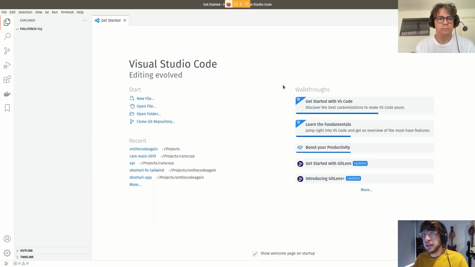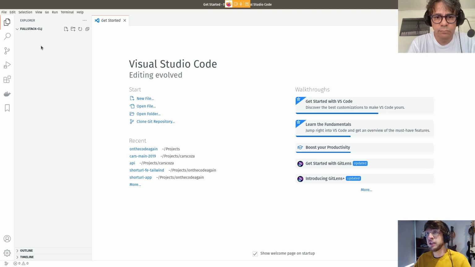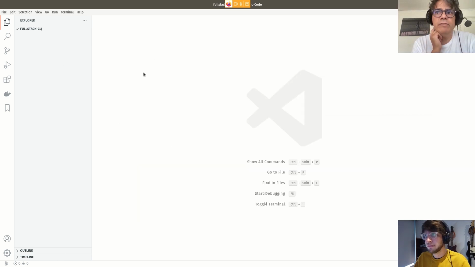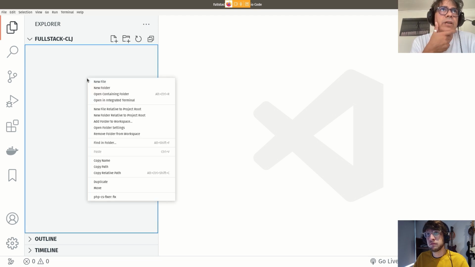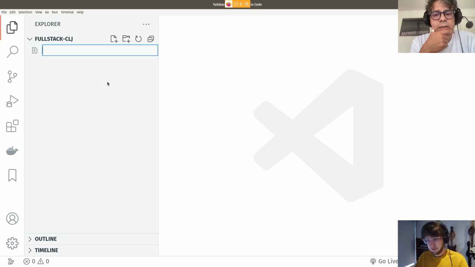Here I've got just a blank directory, and let's turn this into a Clojure and ClojureScript project. So you use shadow-cljs and use deps.edn to create your projects. If it's just a front end, then I only need shadow-cljs most often. If there's a Clojure server involved, then I go for deps.edn too. So which should we start off with now? I think it makes sense to start this as a shadow-cljs project. Like create a shadow-cljs.